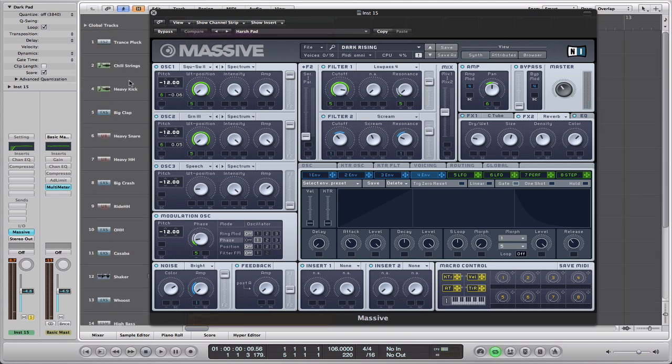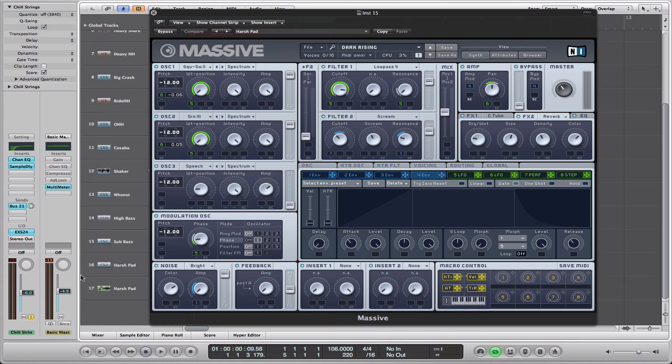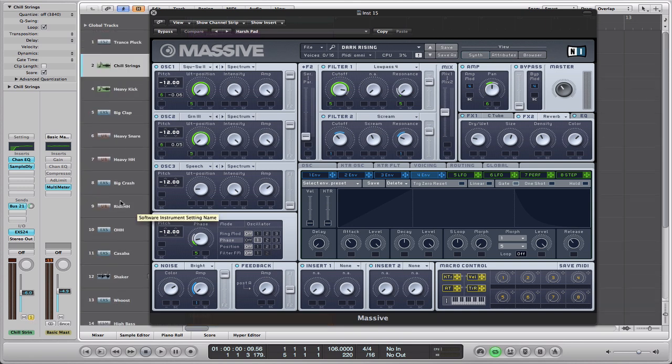Now the reason I've created this sound is because I want to take the original strings that I've put underneath our main loop, and create an intro out of this. But I can't create that with just the strings on their own because there's not enough body, not enough atmosphere, not enough anything going on. So I just want to give you an example of what they sound like together.